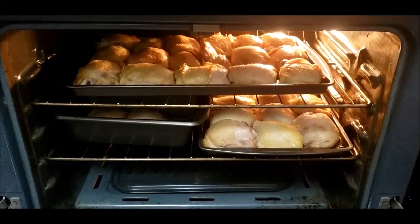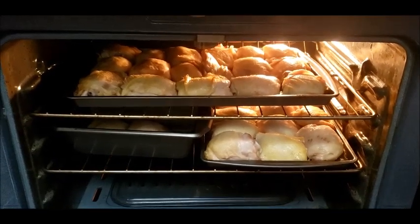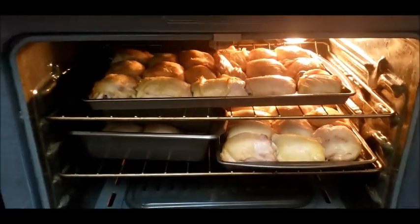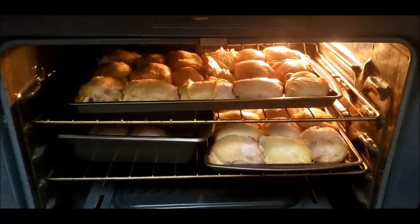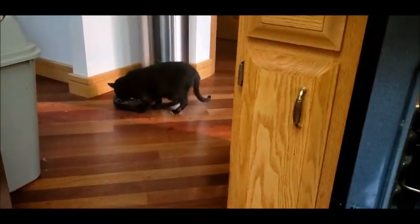So here, a quick shot, 4 or 5 plus pounds of chicken thighs. I'm cooking them at 350 for about 30 minutes in the oven. And that's going to kill all the bacteria basically on the surface of the chicken. There's one of my cats eating the stuff up like no tomorrow.